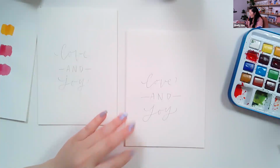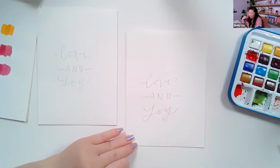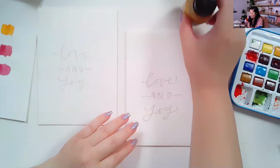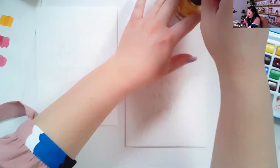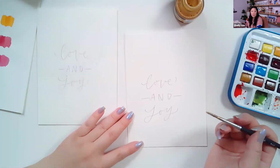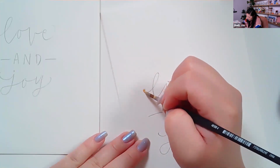And the thing about adding watercolors with the lettering portion is that for your upstrokes, you're always going to make sure that they're thin lines. And when you do your downstrokes is where we apply the thick, heavy lines. So I'm just going to write the letter L. And then we're going to go back into painting and finishing off the wreath. But that way you can get an idea. So I'm going to be using the gold pigment here, and getting my paintbrush. So I'm going to outline this. I'm going to start with my letter L first.